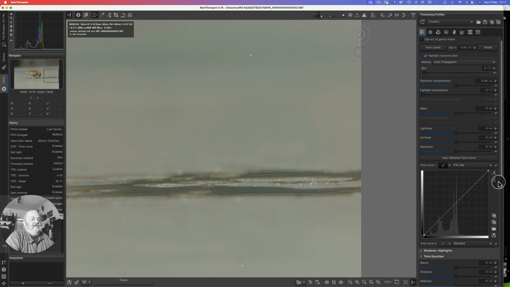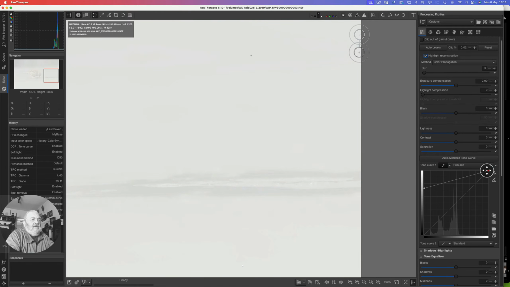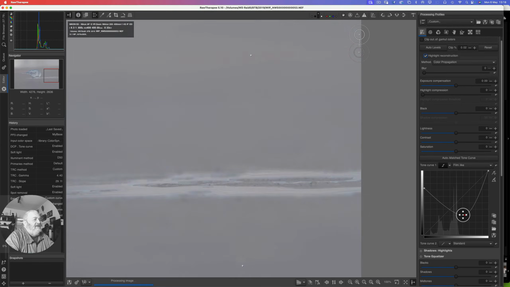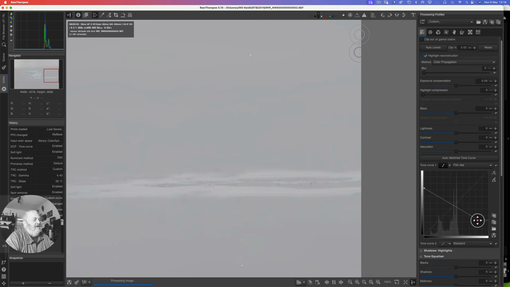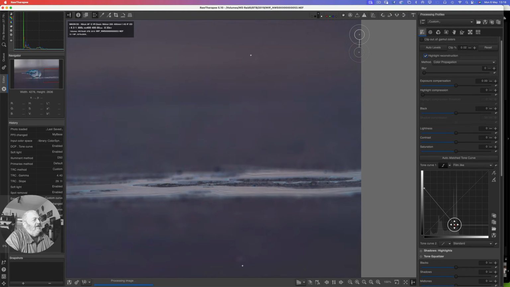So what we can do is now go and just play around with the tone curve until we can sort of see what's going on. You don't have to just use 2 points, but it does help if you just use 2 points, because it enables you to get some decent contrast shifts. There we go.